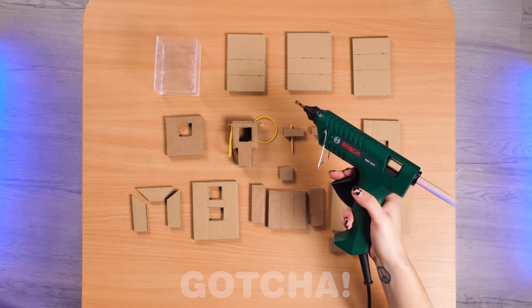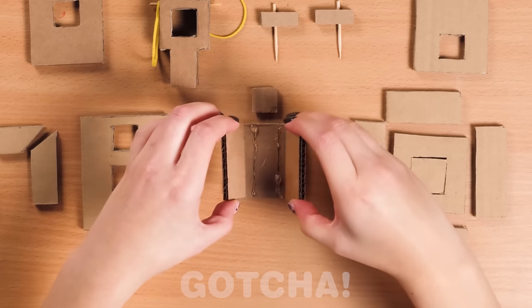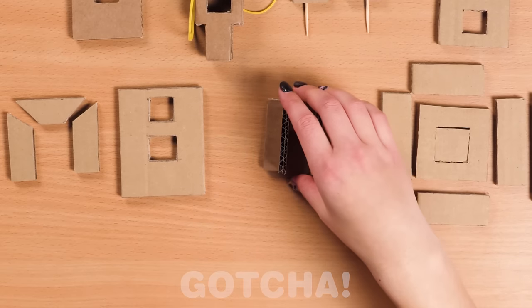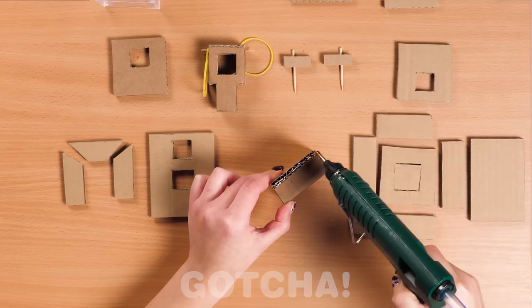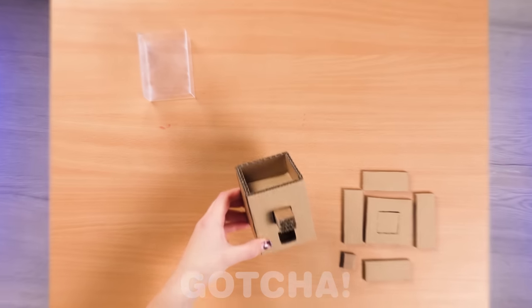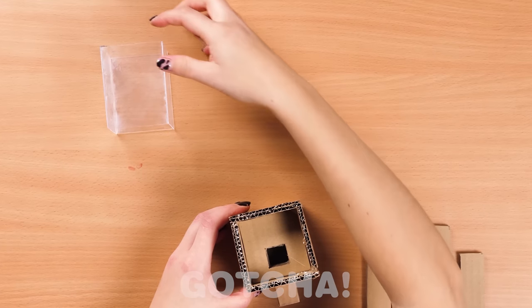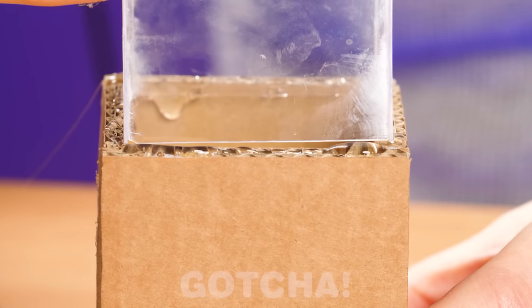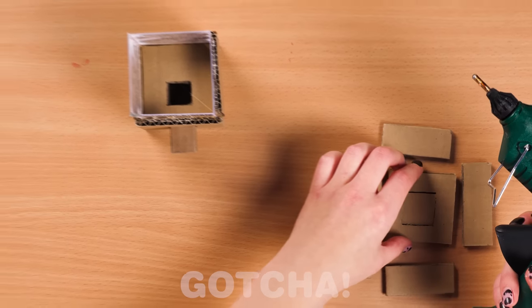She turned the piece of cardboard into tiny machine parts. First, it's time to assemble the base. This is where the candies will come out. Now add more glue to paste the rest of the parts. There we go, the base is done. Put more glue at the top to paste the plastic part on. This is where the candies will be stored. It's almost done. Now onto the lid of the machine.